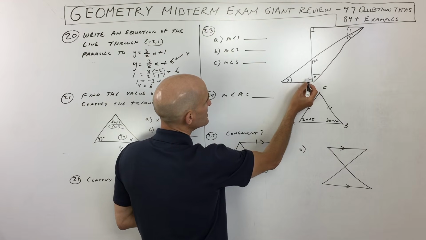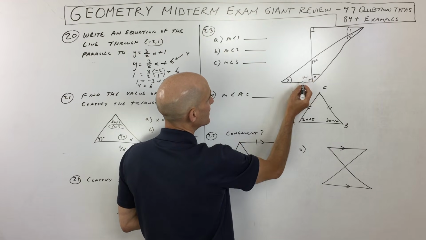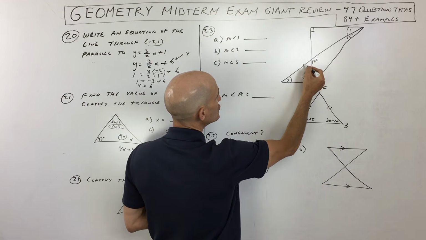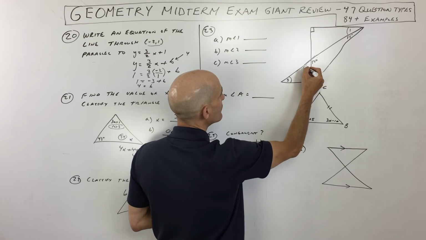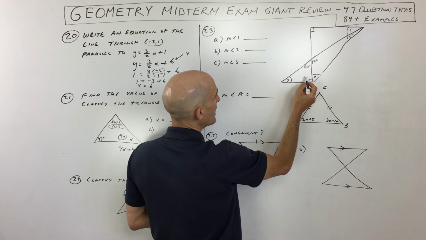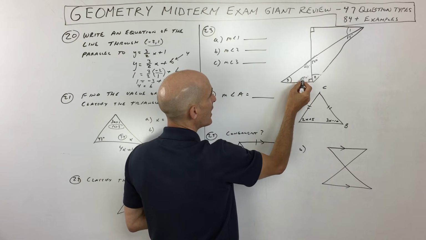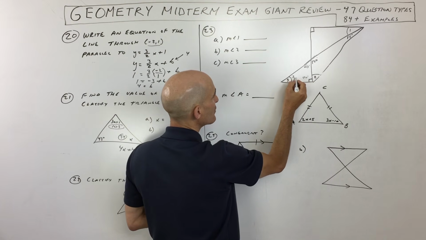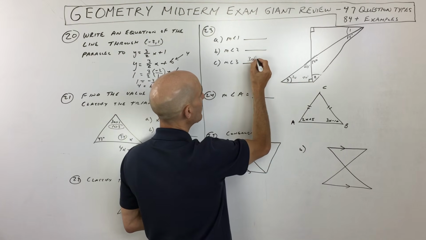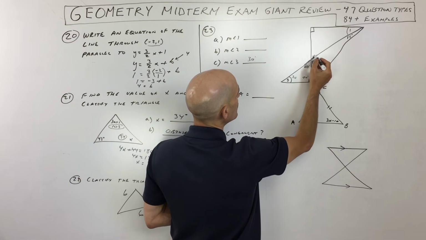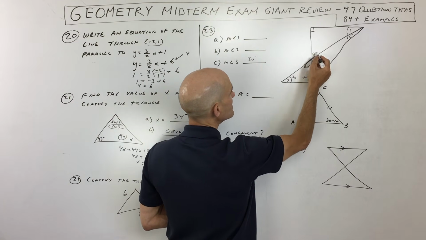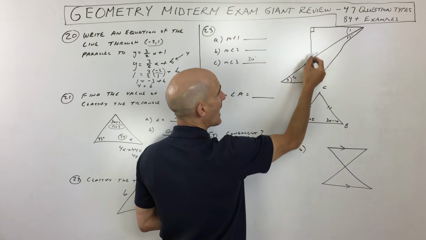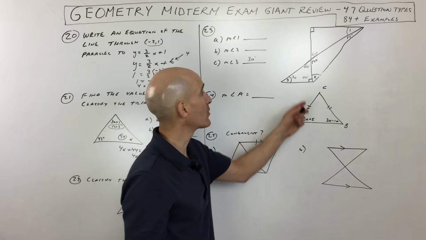This little square here means 90. So I'm just going to pencil that in. If this is 120, see how these two angles form a line? They're a linear pair. That means this is 60. And you can see that 90 plus 60 is what? 150, which means angle 3 is 30. So we figured that one out. And then let's see what else we have. If this is 120, this is 60, or you can see that these are vertical angles because they form that X. The angles that are across from each other are congruent, right?